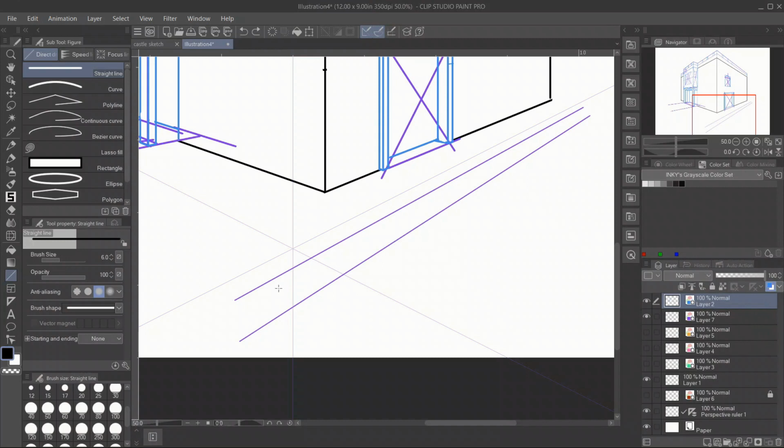So now I'll show you how to evenly space those. Just choose a basic size for how big you want them, and then you make a guideline down the middle.